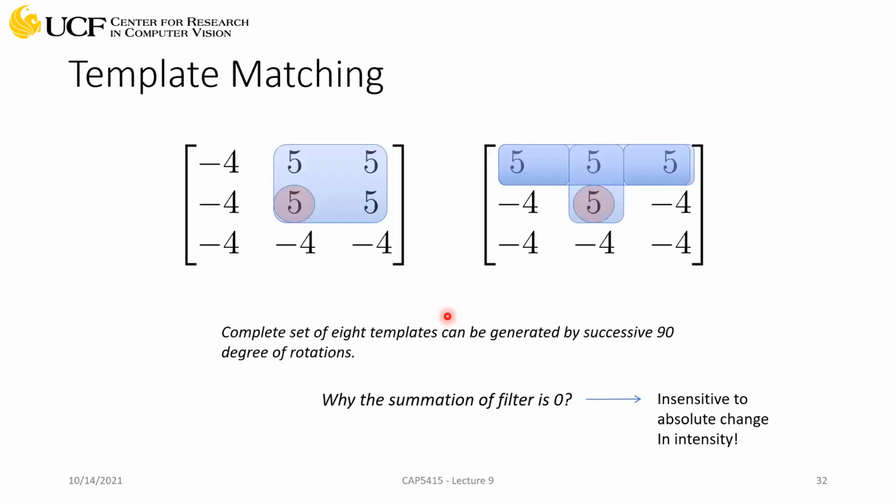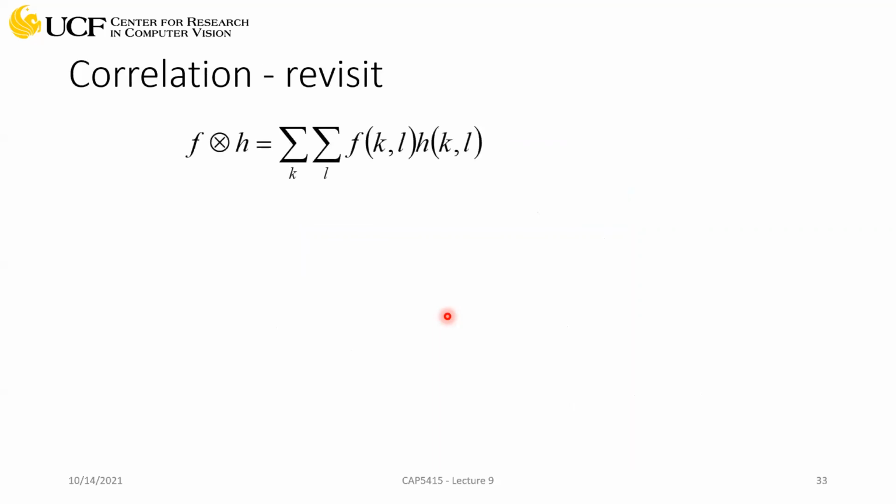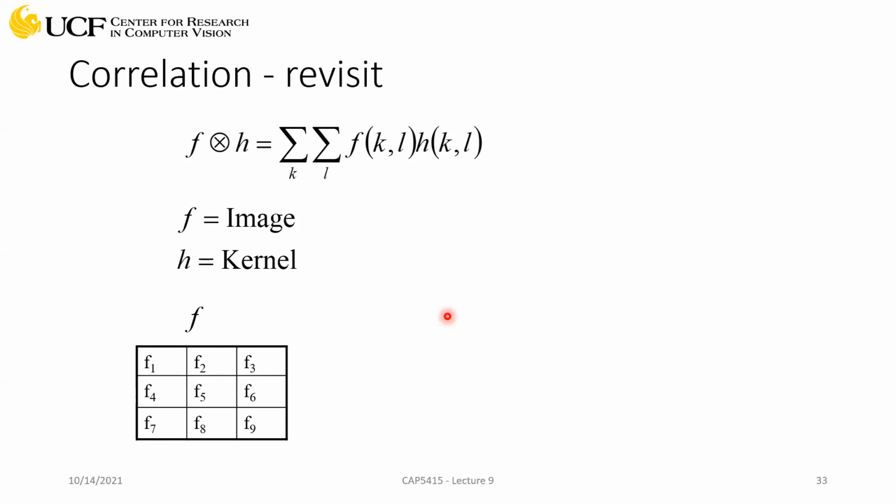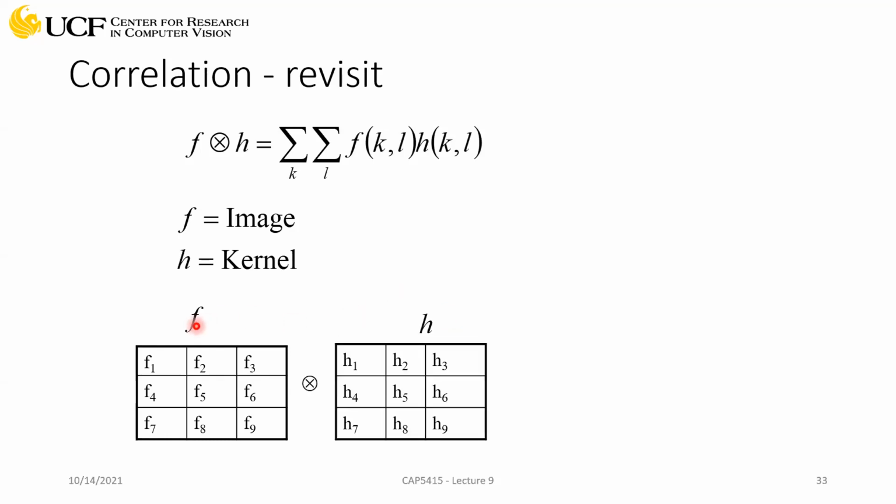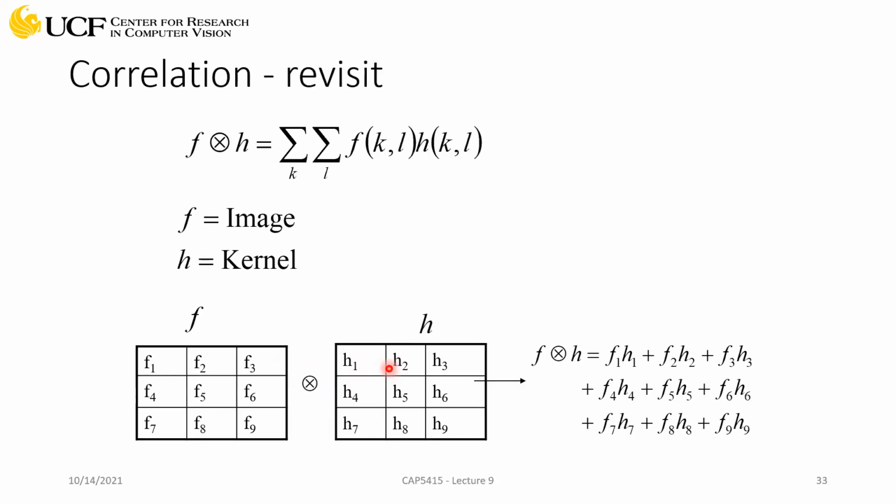Okay. So this is template matching, and of course you can do this. But if you think about this, when we are doing filtering, you can use the filtering operation to do similar template matching as well, right? Let's quickly go over correlation. In that case, you have your function, and then you have your kernel. You just do element multiplication. That's what we are doing.